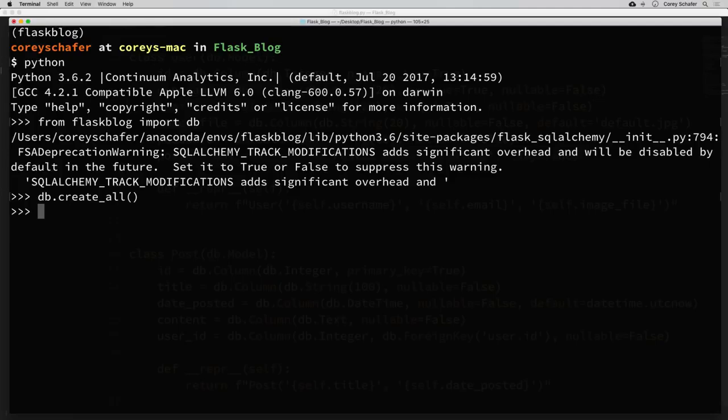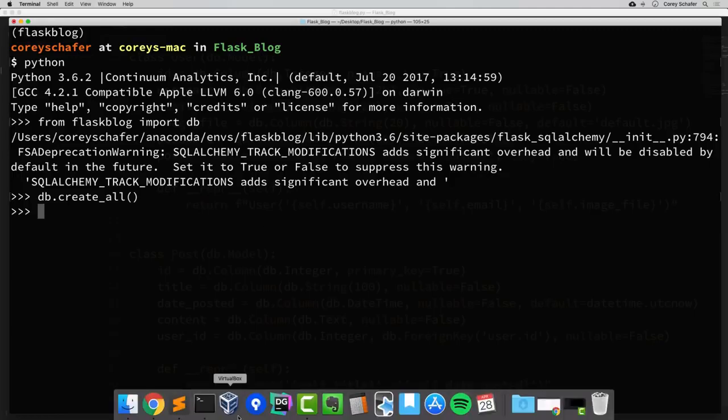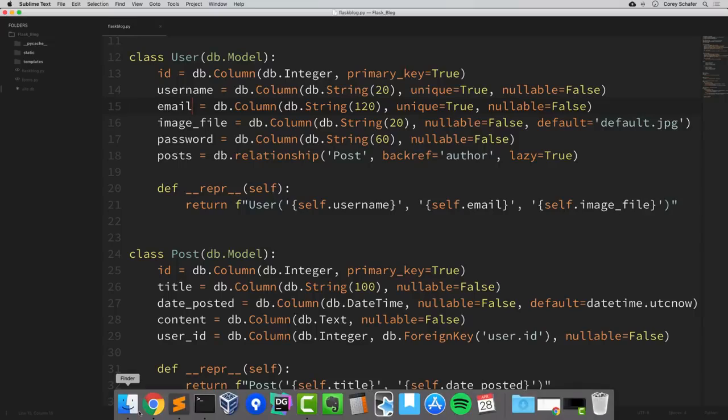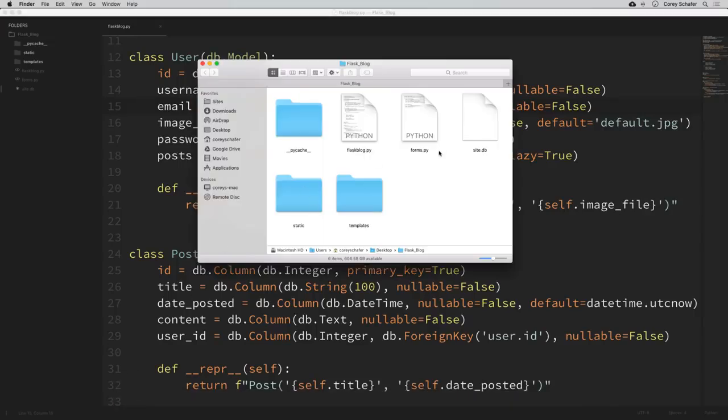Now, since we're using a SQLite database for now, this is actually going to be a file on our file system, and we set our database URI to be a file in the same directory as our application and called that site.db. So if we look at our project directory, then we can see that now we have a site.db file here in our project directory. Now, I know that might be a little hard for you to see in my sidebar, but I have a Finder window opened here with my project, and we can see that we have a site.db file here that was created. Okay, so now we have that database, but it's currently empty.